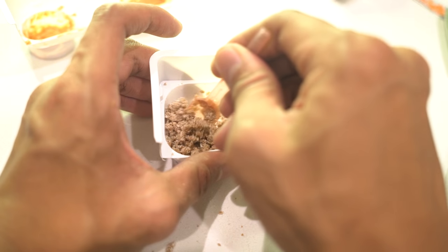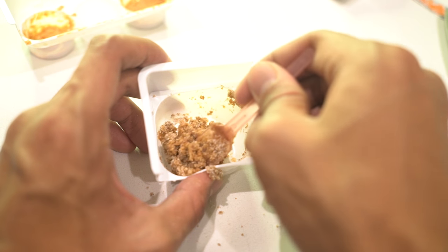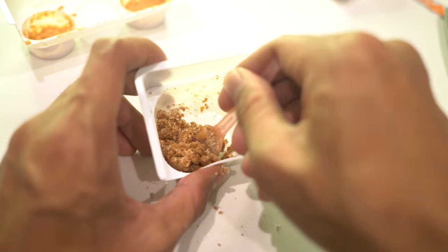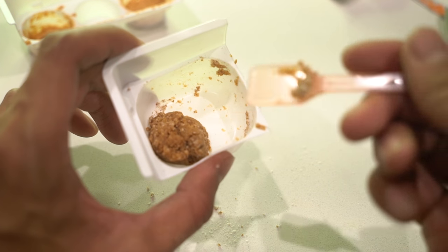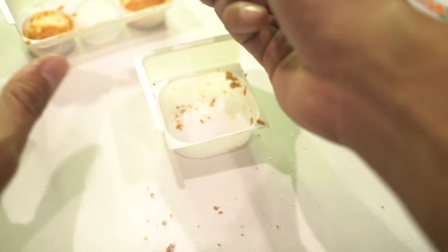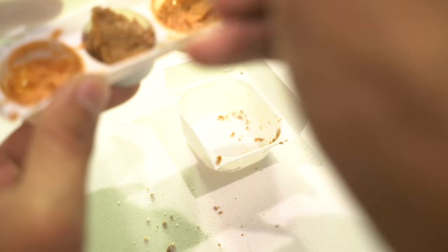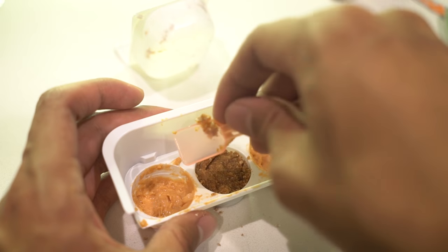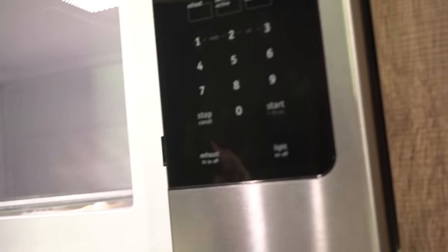I added a little bit more water to the concoction. I don't know how to explain this other than saying this smells like beef ramen. So I'm gonna pick up my meat, place it into the burger mold in the center, and just stuff it down so it really forms the beef patty shape we know and love. Going to the microwave for about 30 seconds.